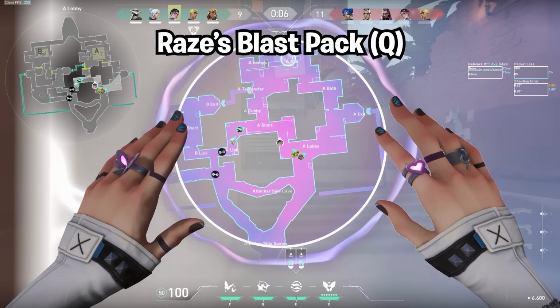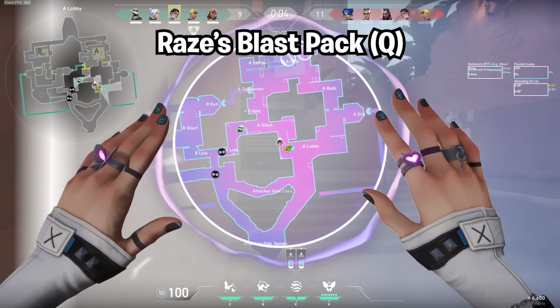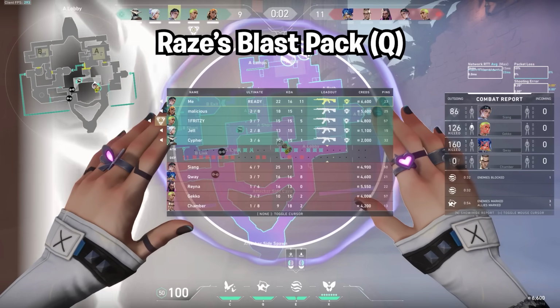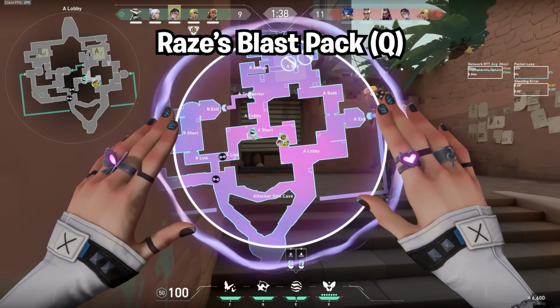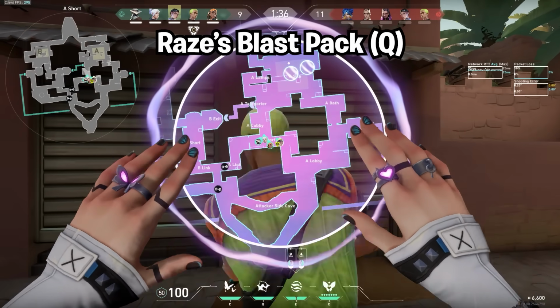I do like the nerf for the enemy destruction on the satchels where if they break it there's no damage or knockback. I think that makes more counterplay, I think that's good. And then again we'll just have to wait and see with that second change just how much slower that horizontal velocity is going to be.